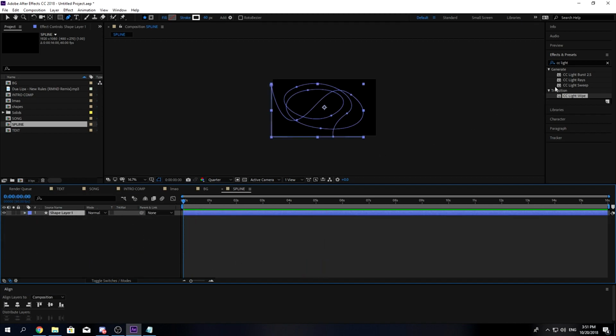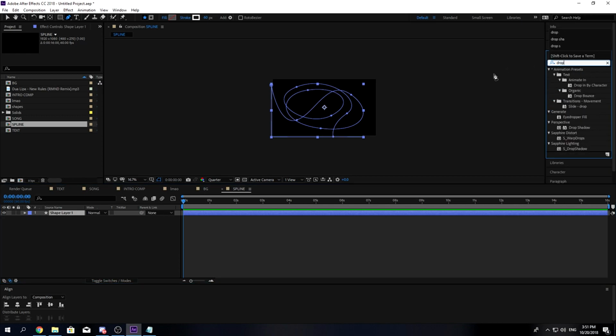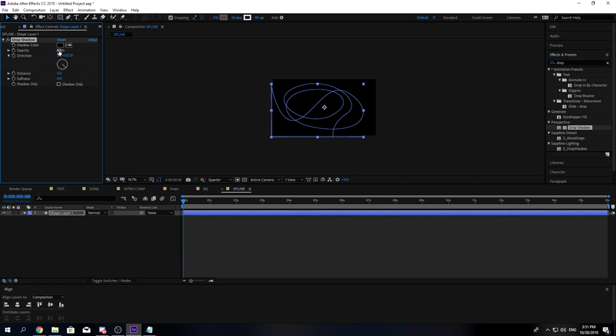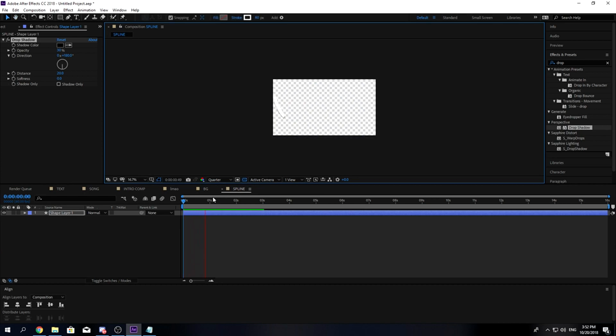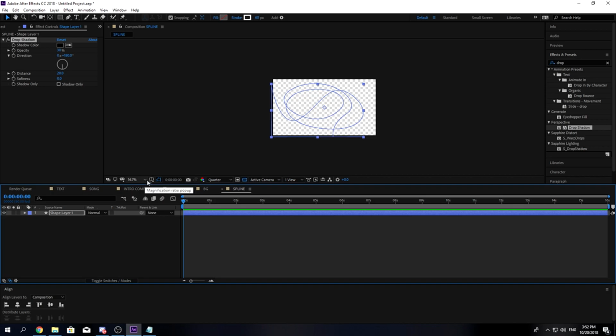What we're going to do with this spline is add a drop shadow. I'll have the same settings as for the BG: 30, opacity 30, direction 180, and distance 20. Now we can turn on transparency mode and just watch it.